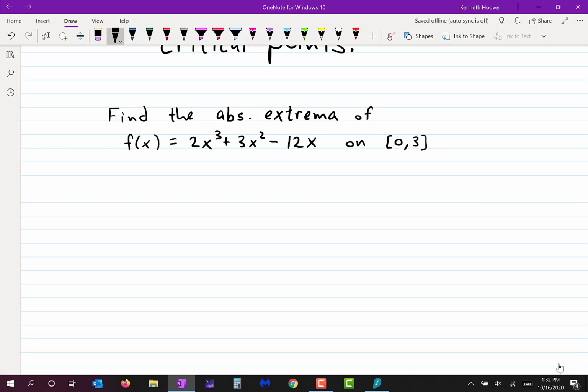So I know that function is a polynomial. Normally you would say its domain is all real numbers, but we are given a smaller domain to work on. They don't want us to look at all real numbers. They only want us to look at this closed interval. Okay, so let's make a list of the critical points. Well, the critical numbers, let's say.